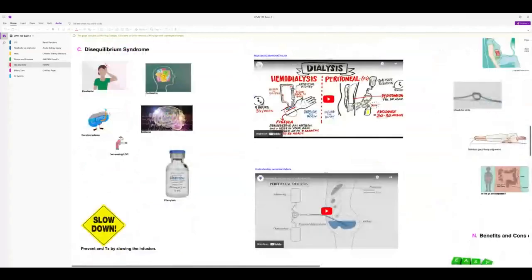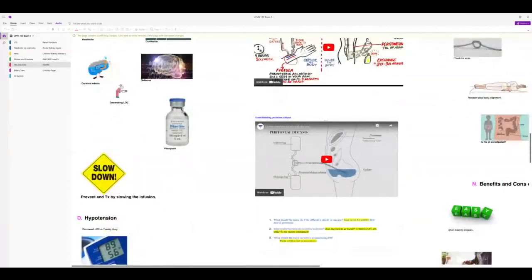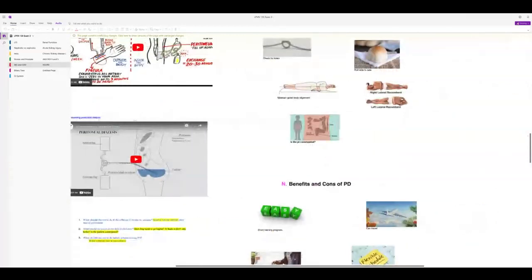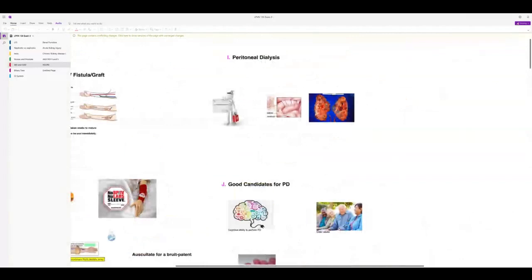And then with peritoneal dialysis, this is a good choice for people who don't want such a restrictive diet, and who have good cognitive ability. It's contraindicated with anybody that has adhesions in their intestines, like they had surgery a long time ago and now they have adhesions, or if they have polycystic kidney disease. That makes sense because if you poke something in their abdomen, you might hit one of these kidneys. They're like 10 pounds each.